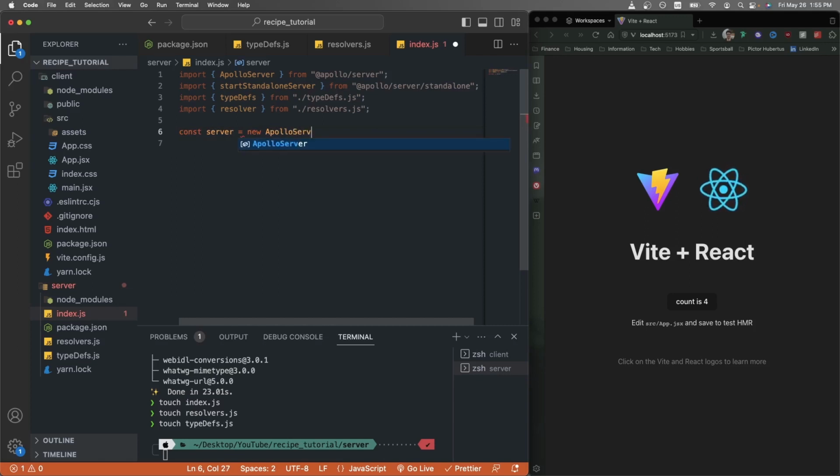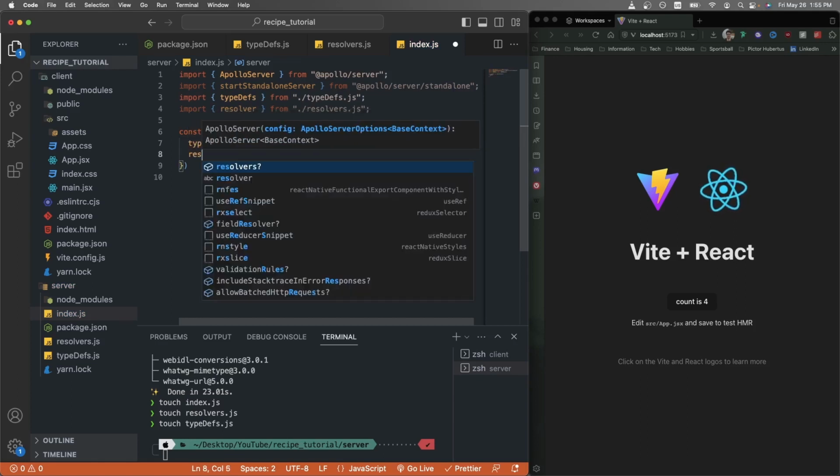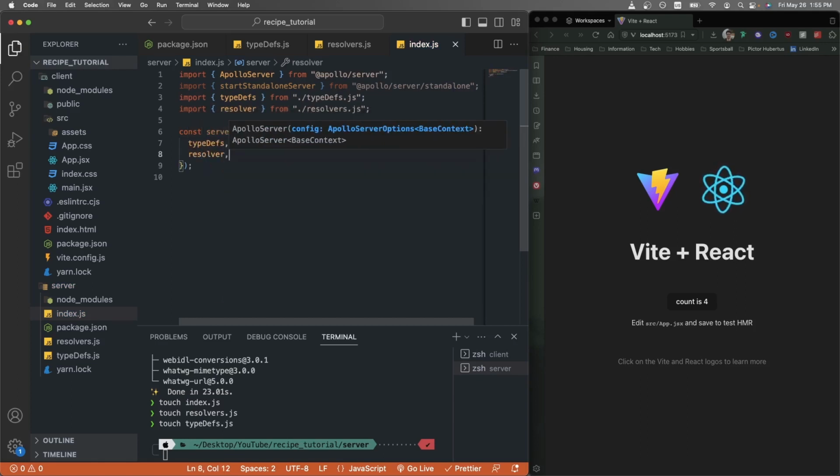All right, now that we have our imports set up, we're going to define a new Apollo server. And the way you do that is you have to pass in your typedefs and your resolvers, and that is essentially all that is required to set up an Apollo server. So Apollo server comes with a function startStandaloneServer, which essentially creates an Express app that uses our Apollo server as middleware. So we're going to do that next.